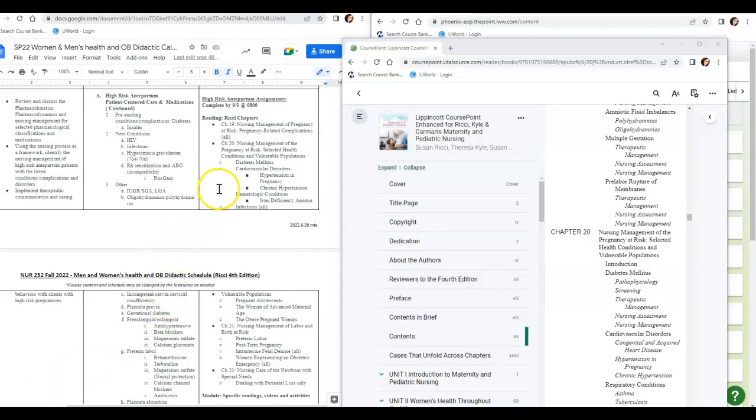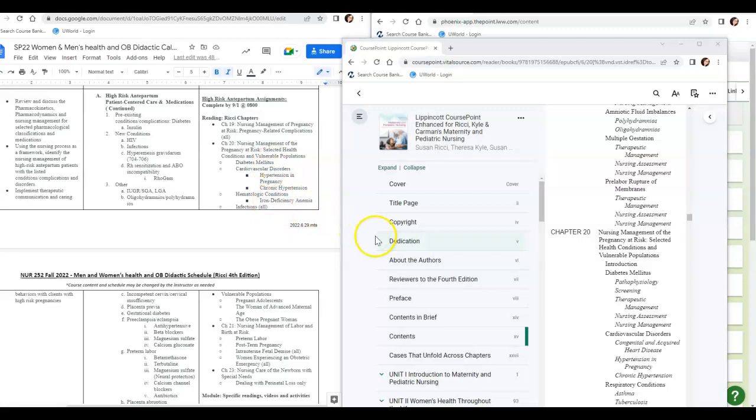Another helpful tip, when you're looking at your OB didactic calendar, you'll find that there are no page numbers listed. There are no page numbers because we find that if we click on the page and we're looking at the electronic page and somebody clicks on a different part or a different inch, then it shows a different page, and then that creates a lot of frustration. So what we do is we actually highlight which things you need to read here.